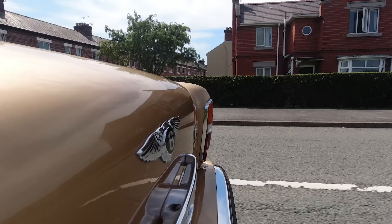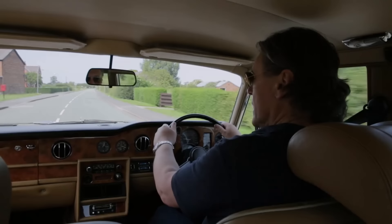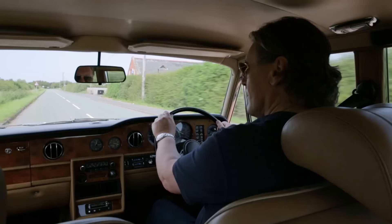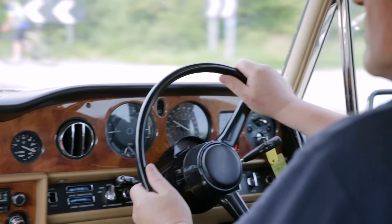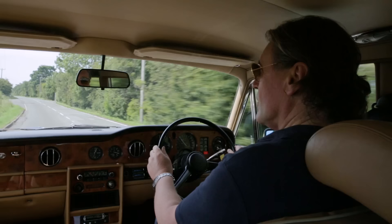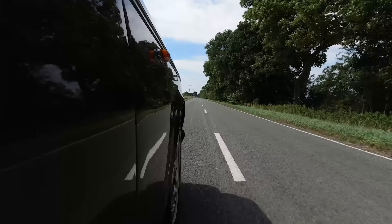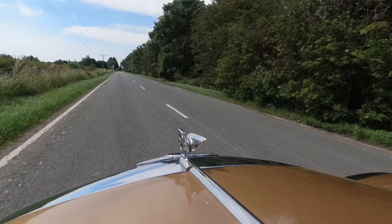She's running really smoothly — I'm just warming her through. We'll take her around the corner and give her a bit of a workout. As I mentioned earlier, with the handling kit on and with the suspension really in good shape you can hustle these cars. I'm just going to open her up, give her a little hustle and a little bit of left-foot braking through this bend, and take the corner at far more speed than this car has any right to. Trying that in a Silver Shadow without a handling kit just won't work at all.